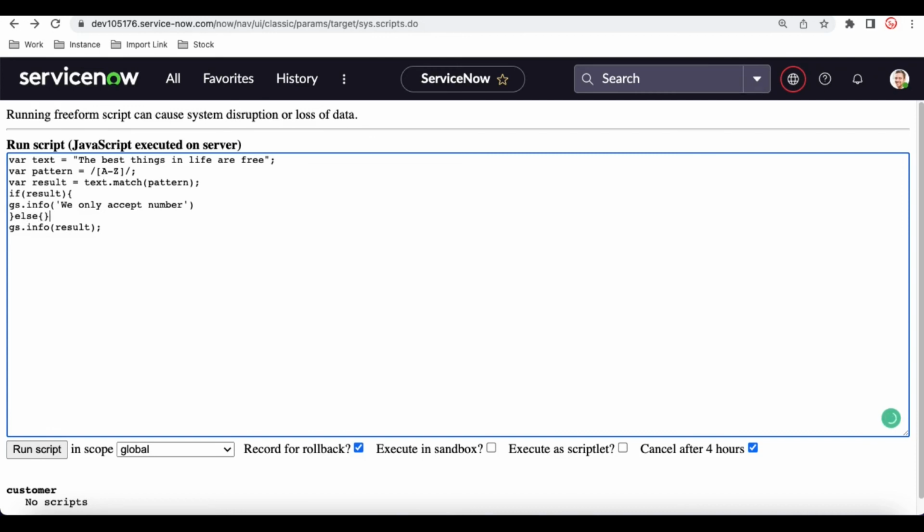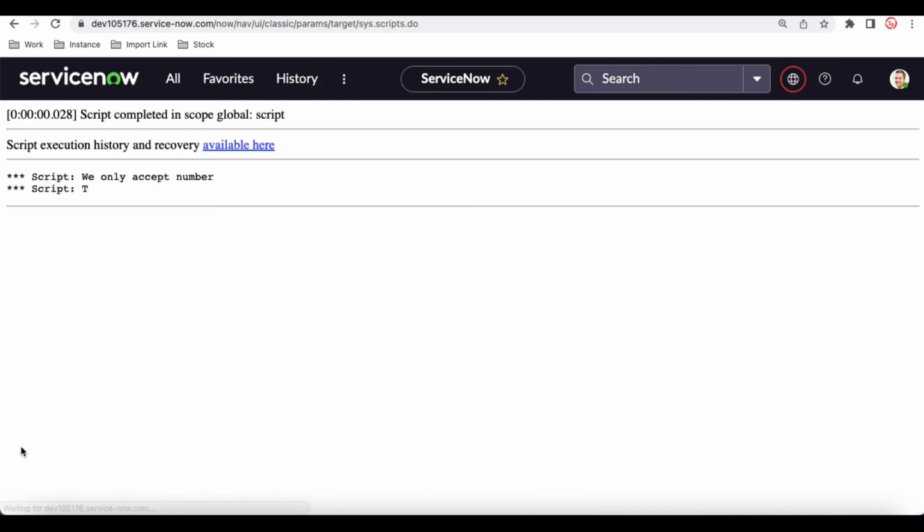Else we'll say okay. So let's run that. First, we are going to search whether this pattern A to Z is present in the whole text or not. Yes, it is present. It will be true, and we will throw an error that we only accept the number. If we run that, we can see that we only accept the number.